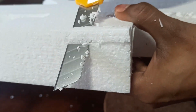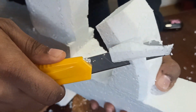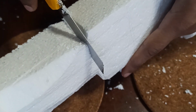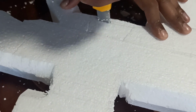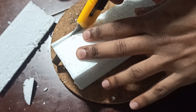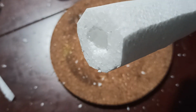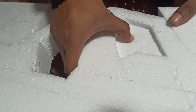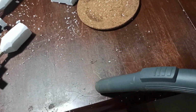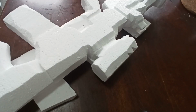Chip off the edges with the craft blade so that you get a defined shape of the gun. And it's time to paint.